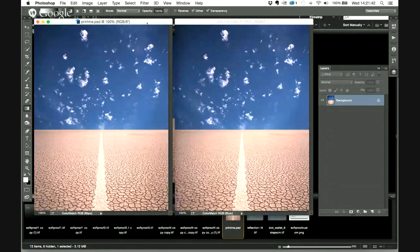Lightroom actually shows these two side by side, and it's a great interface there. It even has a kind of a lights out and grays down the whites, which is super. But it doesn't have the ability to make as precise output-specific adjustments, which is why currently I do all of my soft proofing in Photoshop. And then once I've got something proofed and ready to print, I'll ingest that file into a Lightroom database for printing. So I can use all the great output sharpening and print 24 images at the same time, or quickly change the print size. I mean, Lightroom is fantastic for all of that. It still just needs a little tweaking on the proofing end of things. And I can't wait for the day when that happens.